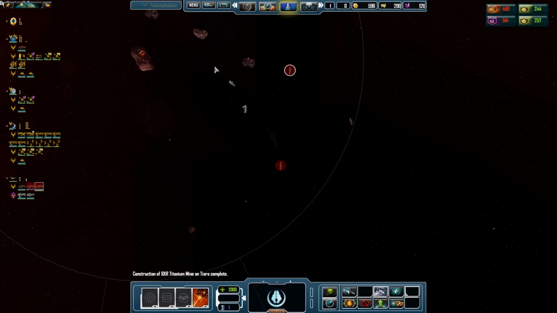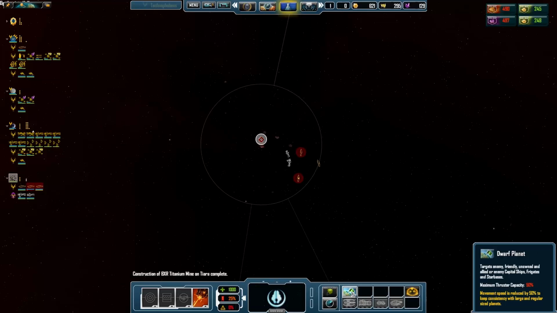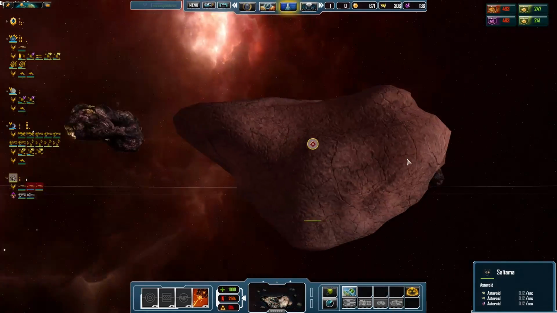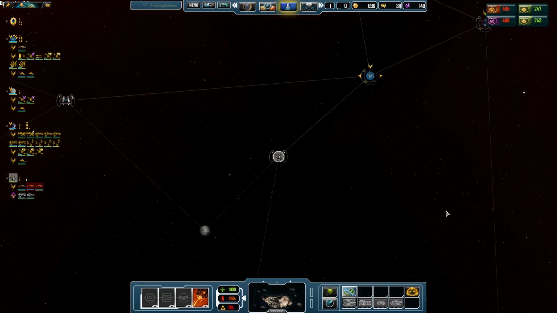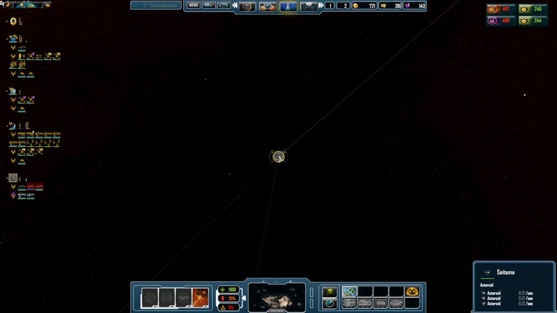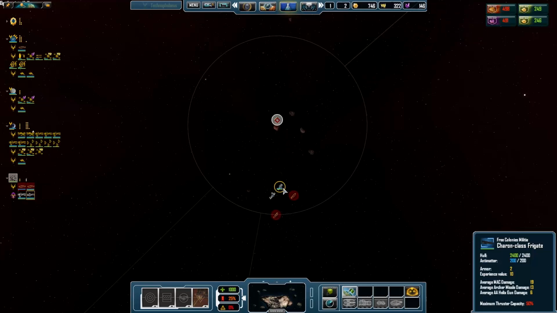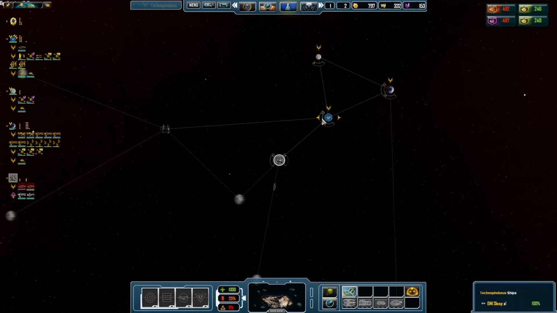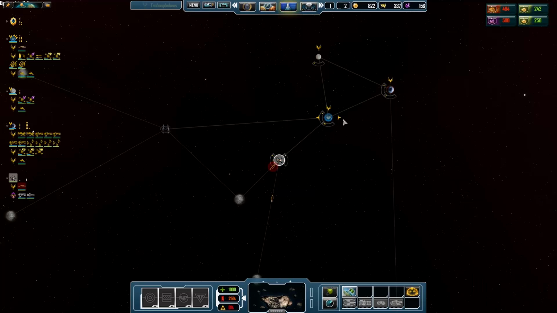Which might actually be an effect this world has. Ah, there you go. It's an effect that small planets have. Makes ships slower. That's interesting. That's a mechanic that I don't know if they had in before. I'm not sure that they did. It's a clever mechanic, one that I like. Because of the gravity wells, it would make sense.